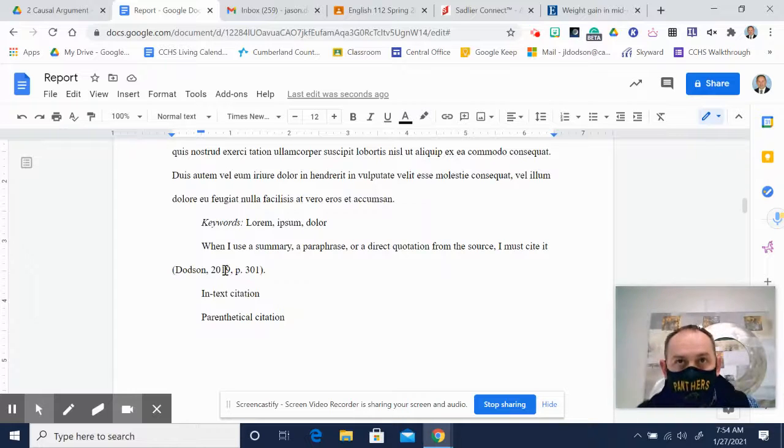The date of publication, the year of publication, and then the page number with a P period in front of it. Now, if in the setup I said, Dodson writes in his article that blah, blah, blah, blah, in the parentheses, I would just have 2019, page 301. So if I provide any of that information in the actual sentence, I don't include it in the parenthetical in-text citation.